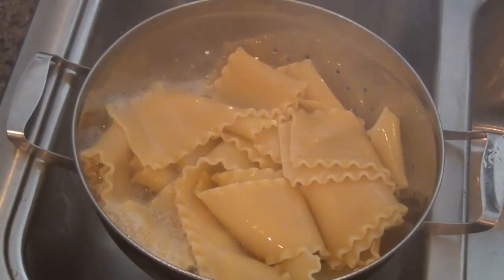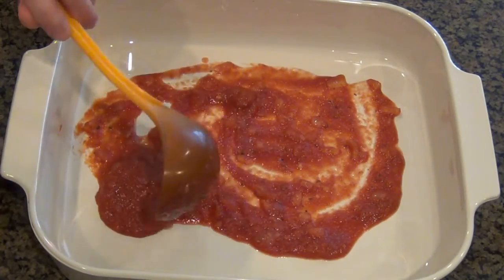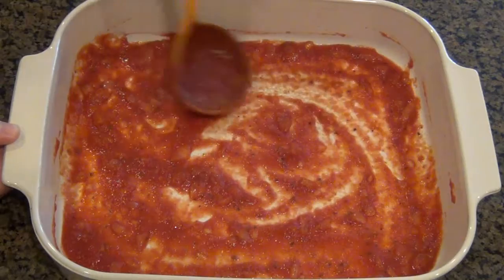Famous last words. Alright, now it's time to take a casserole dish. This one's 13 by 9, and I'm just going to spread my sauce on the bottom here. Not all of it, just a little bit of it, just to coat the bottom.